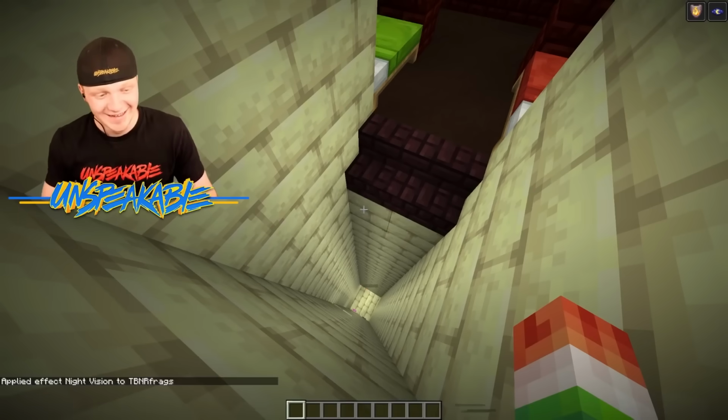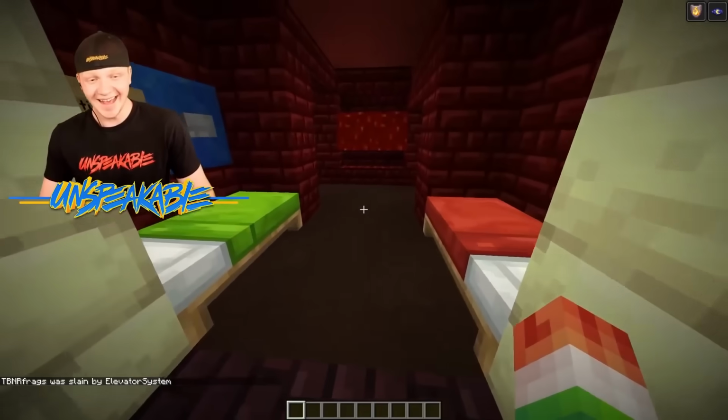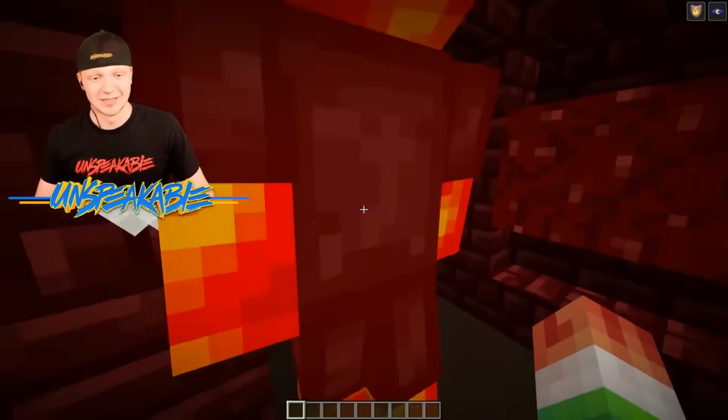Oh, you died, Nathan. You died again? Come on, Preston. Why are you bullying me so much? Why must you do this to me? All right, here, I'll teleport you to me. Okay. This is the rest of the house right here.